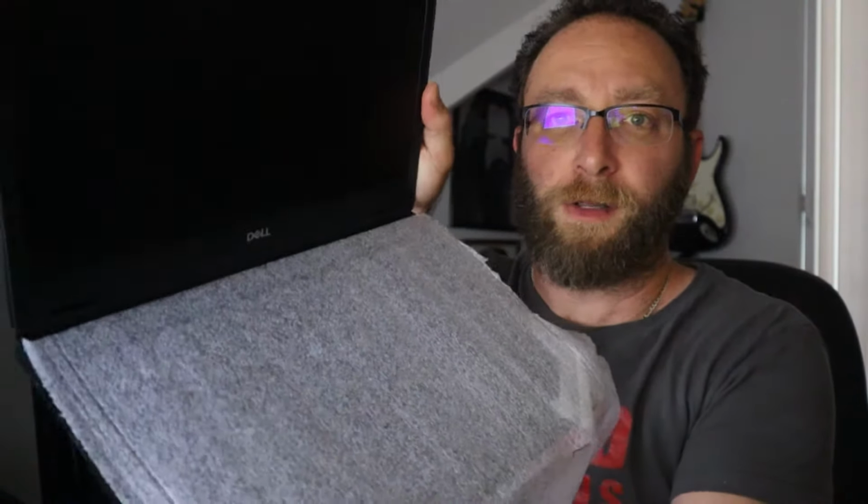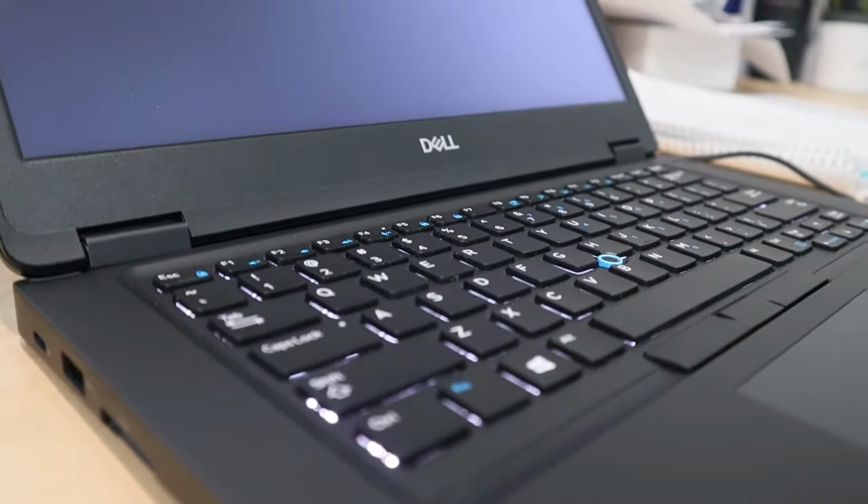So if I open this up here, I'm just gonna do that real quick. Give you an idea of what it looks like. It's a 14, I believe it's a 14.1. Now you can see right there, this has a backlit keyboard, good weight to it, nice size, perfect for what I want to do with it. What I will say is, while it is really clean, and this is not the top grade of refurb, this is, I think, one level down, maybe like B or something like that. I don't see any wear or anything on the actual machine itself, but I did see some hints of dust and maybe some dirt and stuff within the keys, but really not bad at all.